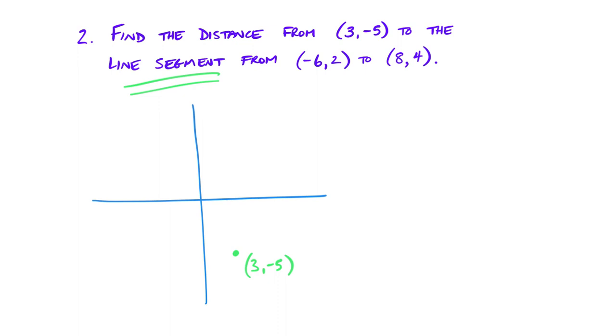You'll notice that that point doesn't have a label. So my suggestion to you would be give it a label. I'll call it point A. Now I'm going to put on my other points. They don't have labels either. So maybe I'm going to call that first point point B and that first point point C.